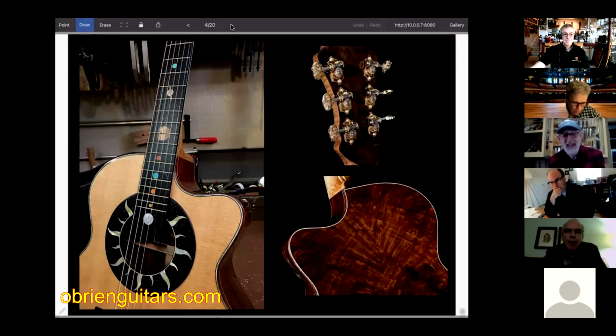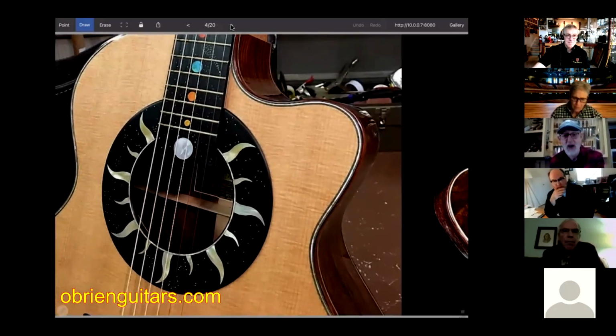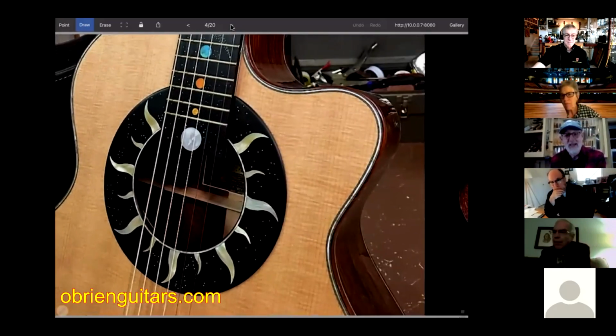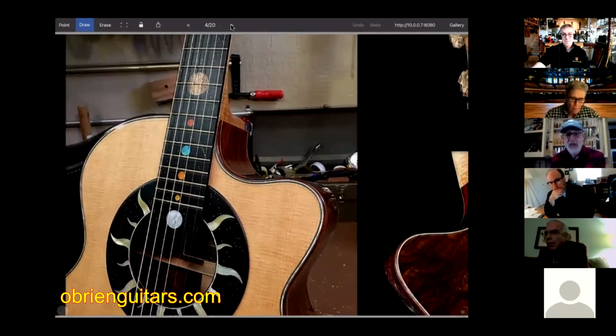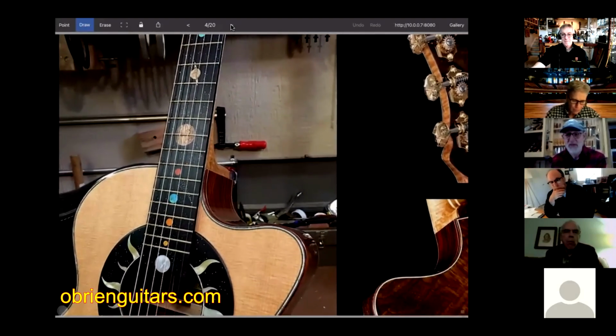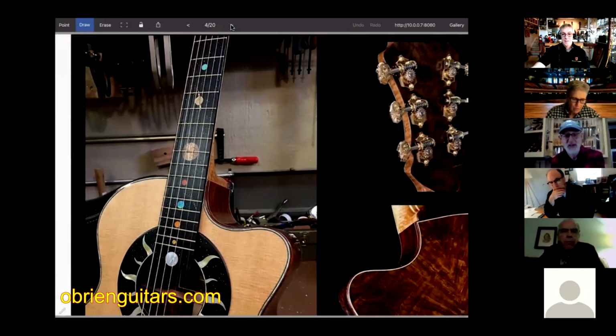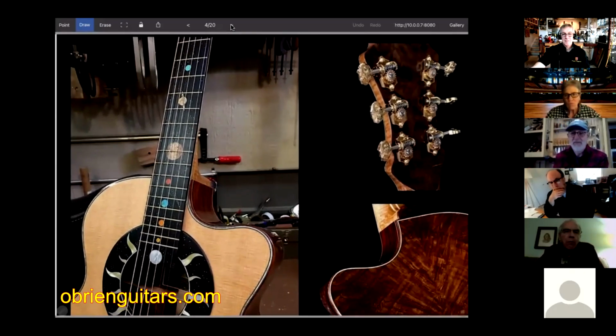So the only idea that I directly copied from the Steve Klein guitar was the rosette that's not actually inlaid into the spruce. It's mounted on the surface. It sits proud at the top. And I used Rocklite Ebano for all the ebony parts on this guitar, the rosette, the fretboard, the peghead face, and the bridge, because I wanted a jet black canvas for this work. I didn't want to have to deal with any ebony streaks or anything like that. And so, yeah, that's kind of the story behind how I conceived it.